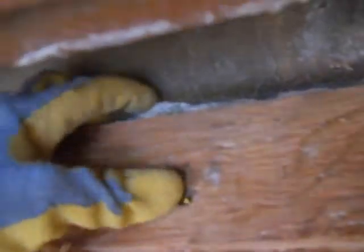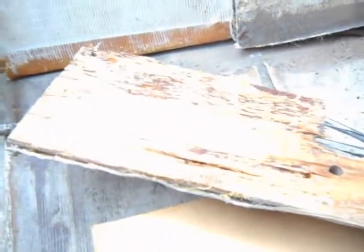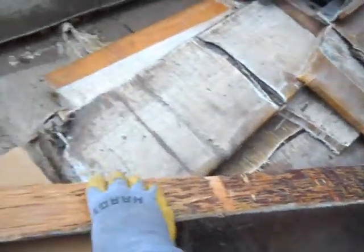So there's some kind of sealant up there that they put between the top deck and the hull. But this is it. This is the last little bit. And then at least I got a nice little piece that I know will help me do at least the top part of the transom board, my cut in.